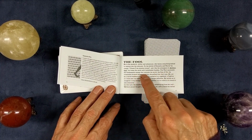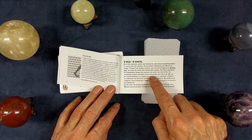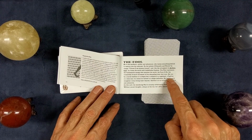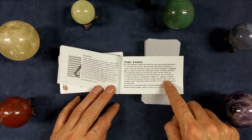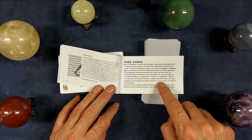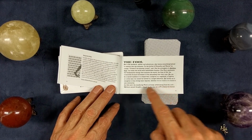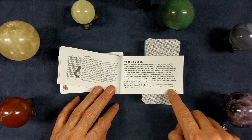The Fool represents the fundamental energy that sustains the world, the flow of life, the irresistible forward movement of the abounding river that runs. He can be a sacred madman or a simple fool, a pilgrim or a vagabond, a fugitive or a wise man. He cannot be limited to a single definition. He incites us to recognize a very strong inner impulse, whether it is to travel or to launch a new enterprise. On this card, the Wandering Fool is already withdrawing from the card, without second thought, always on the run. He's off to dance his ballad.